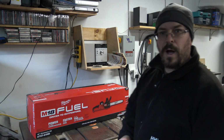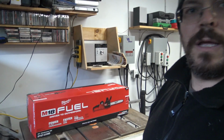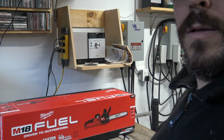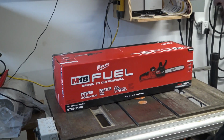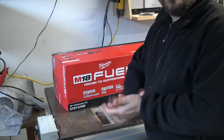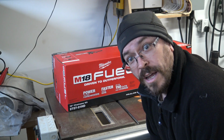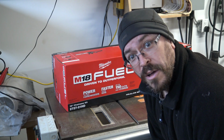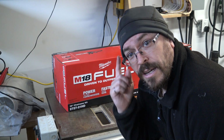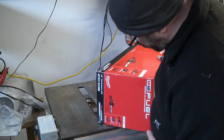So the new saw I bought is this Milwaukee M18 saw, and I'm gonna do a little unboxing here. I haven't opened this thing yet, and then we'll give it a try, and I'll even try it on some lumber and see if I can make some lumber with this battery saw using the 2 nails and a string technique that I did on this video. So let's see what's inside the box here.